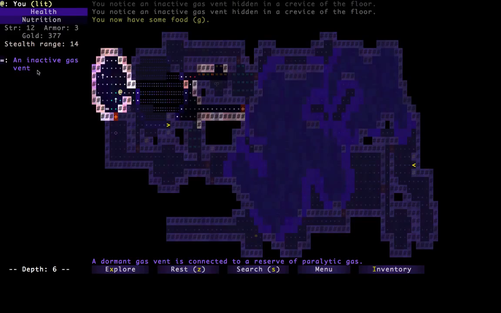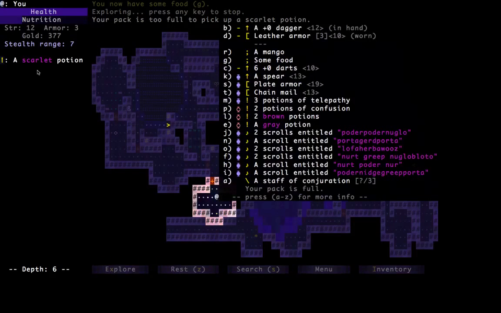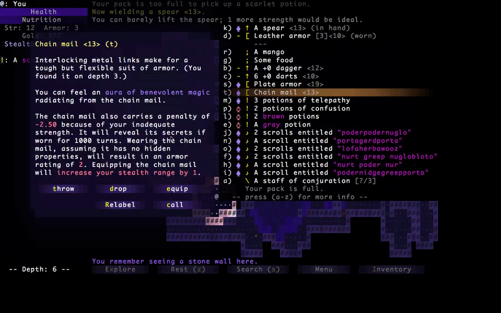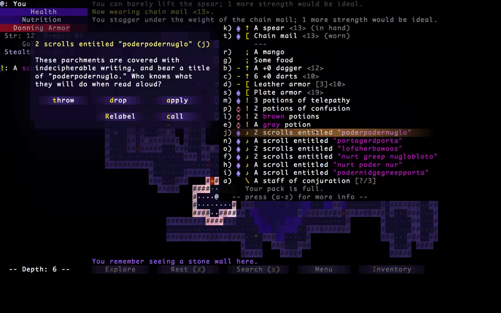So now we're going to go ahead and continue to explore. Scarlet potion. So we should use one of these potions. We should use something. So what we're going to do is we're going to equip the spear, even though we're really not strong enough to use it. We'll equip the chainmail, even though we're not strong enough to use it properly. Because we want to use the scrolls. And we do that because if we get a protect weapon or protect armor, we don't want it to protect our weak armor and our weak weapon. We want to have it use our magic armor, magic weapon.